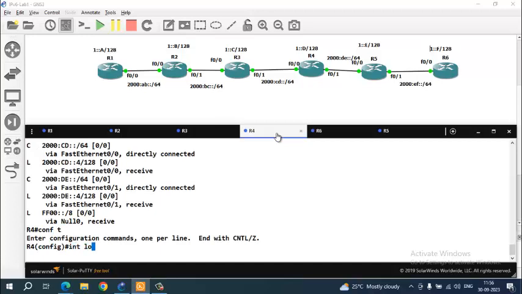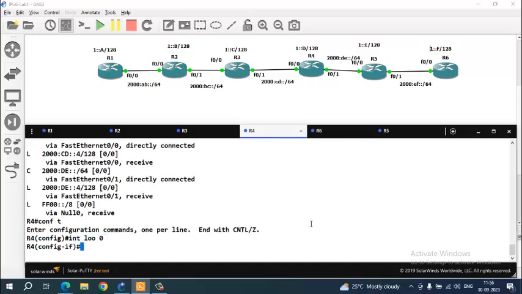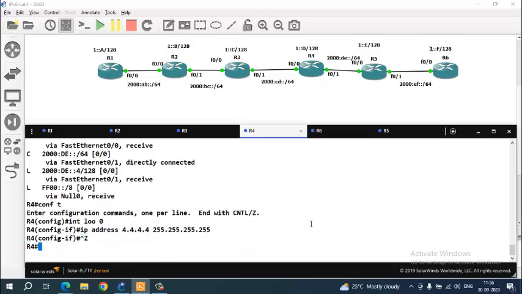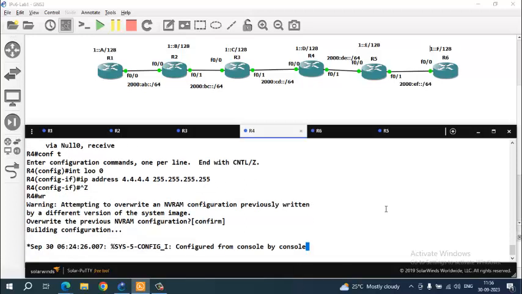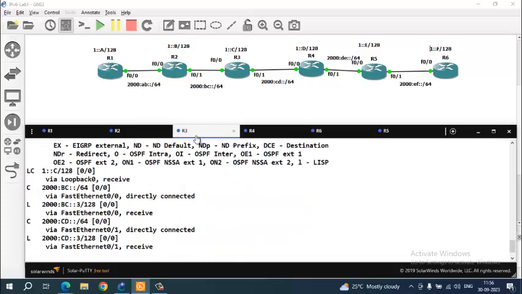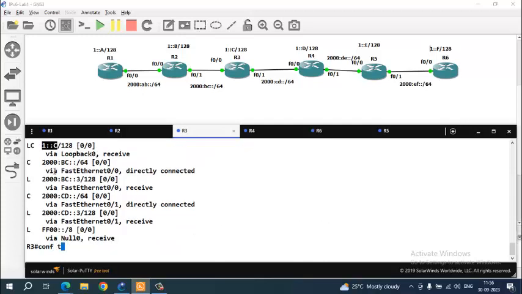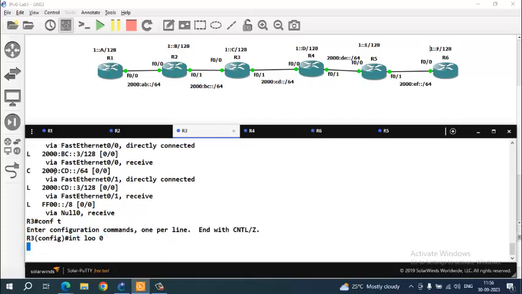That is going to be taken by whatsoever routing protocol I'm going to configure. All routing protocols need a router ID.